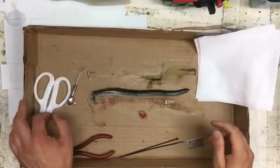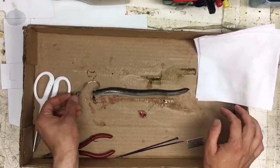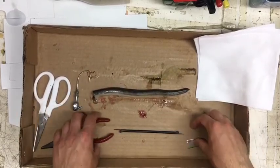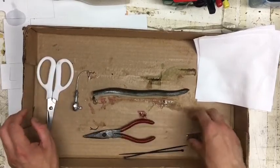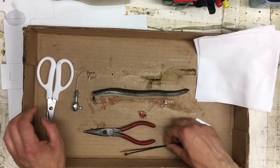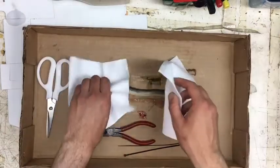I'm going to be showing you guys some of the tools here today that I like to use. You need the jig head itself, you need zip ties, a pair of pliers, a good pair of snips, and a razor blade as well. I already took the head off this eel because I like rigging the smaller size eels with no head.